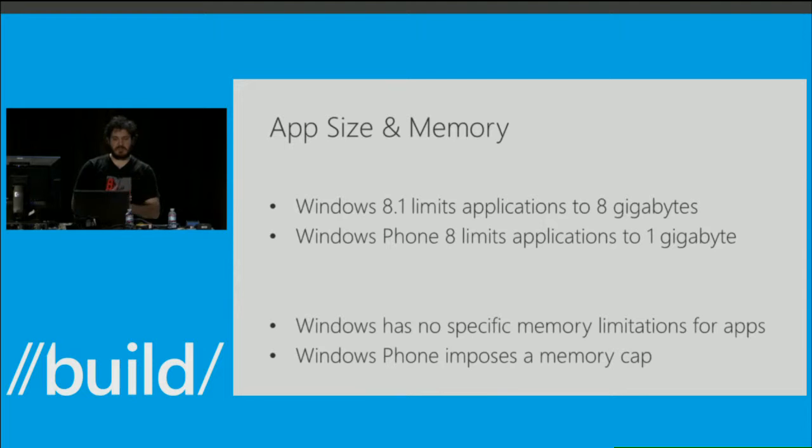The other aspect is that when it comes to runtime, the Windows Phone runtime hard caps how much memory your application can consume to a specific bound, because you can have devices out there that might not have as much memory. But the good news is if you're writing your application the right way, you're going to keep in mind the memory consumption of your device. And if you build it in a way that scales for phone applications, it will easily scale up to the rest of the Windows apps.